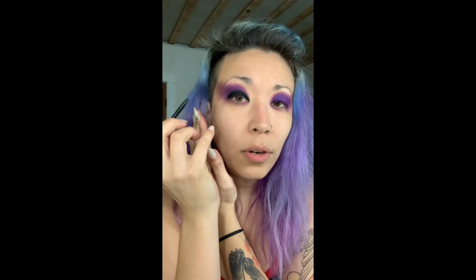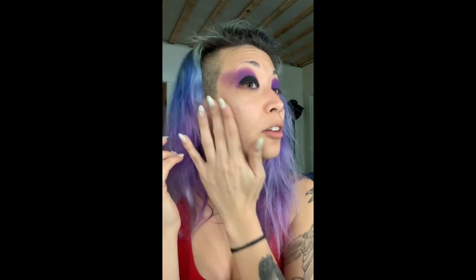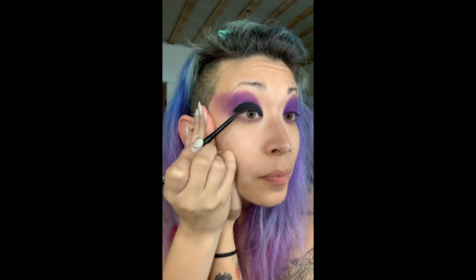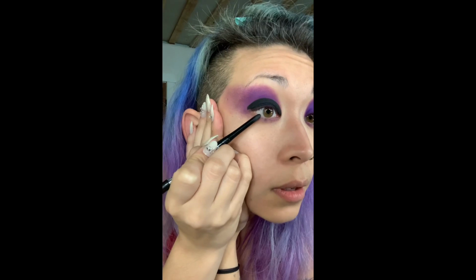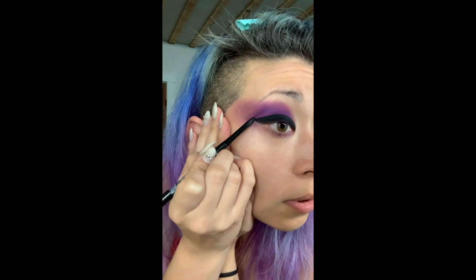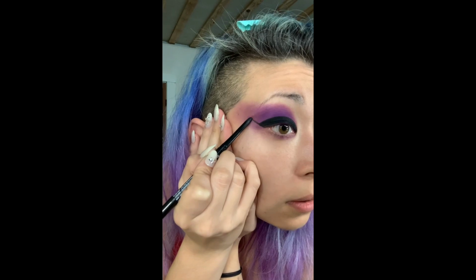All right, so once we have the line, it's time to move on to the wing. And for this one, since the color swath on the temple is noticeable and it's there, but we're not focusing on that being really a stark line, we're not necessarily following that, and we're going to be softening that a little as well. So really this is kind of up to your vibe of what you're feeling that day. What I like to do when I'm just going for a standard wing is actually look at the lower lid line, see? And so kind of follow that. So as I'm looking here, follow this line right here, and then as I follow that line, follow it up as if this is one straight line. So keep going, and then up we go.